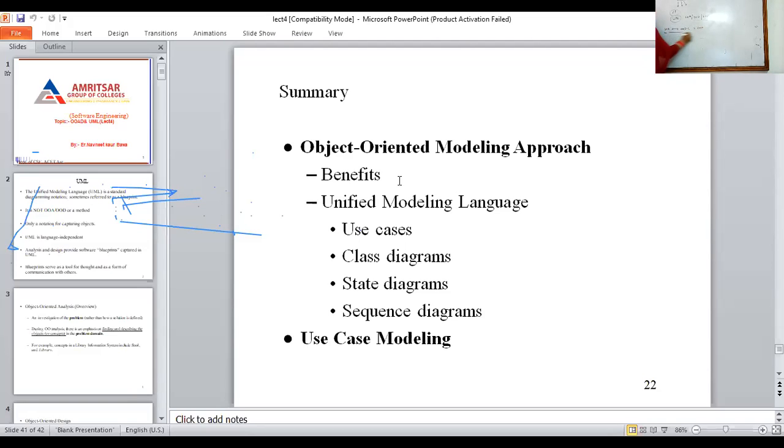Apart from that, I discussed the static and dynamic behavior of the system, and the diagrams that depict static and dynamic behavior of the system. And today we discussed the various diagrams.